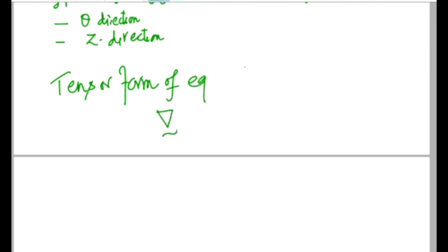So that turns out to be the divergence of the stress tensor. We are all familiar with the divergence, right? So you have to take the divergence of the stress tensor plus the body force vector B equal to density times acceleration A. So that's a compact notation, a compact form of the stress equilibrium equation, and it's a tensor form. So you simply have to expand this compact form, or write this component form in the Cartesian coordinate system, or in the cylindrical coordinate system, or in a spherical coordinate system.